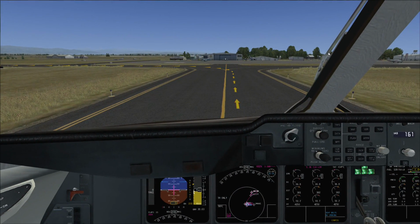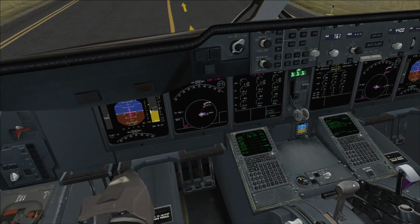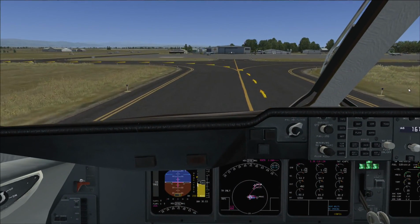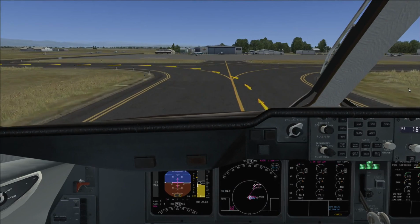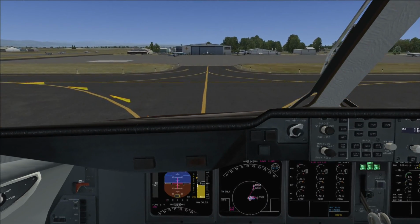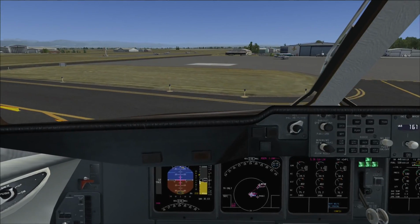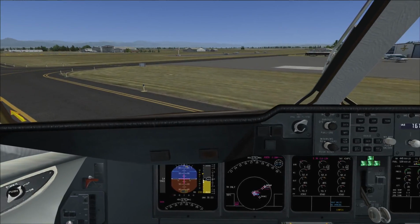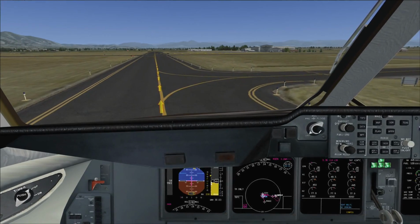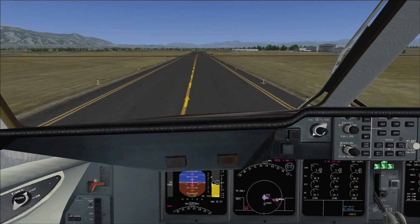I started the flare just a little too late. We came in a little hot, and I started the flare too late. And I knew I started too late. We were coming down so rapid. So it should have done better, but like I said, I haven't flown it in at least half a year, ever since we last flew an air hauler, and that was a very long time ago.